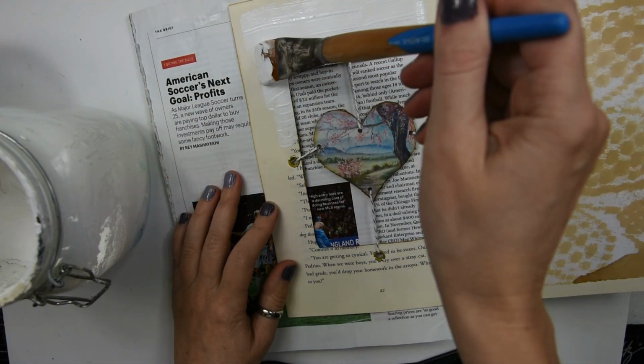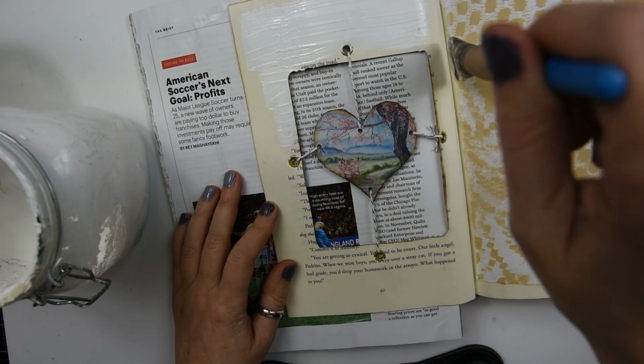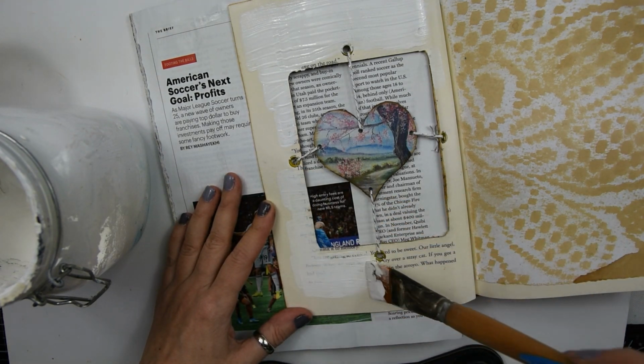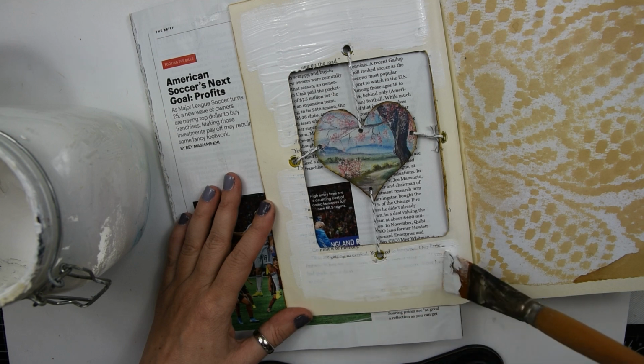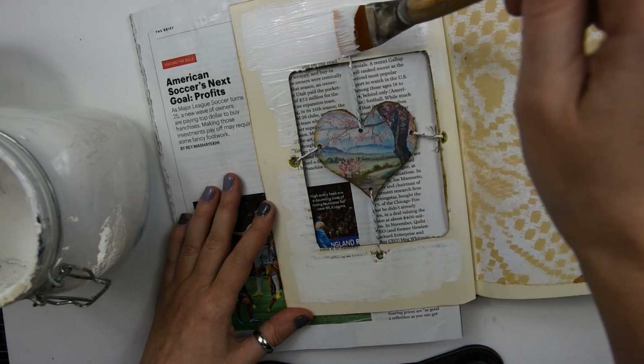And I'm not painting the whole page, I'm just painting over the words. So I'm not going to the edges, I'm letting some of that off-white show, which is really cool. You want to make sure that's completely dry before you close the book.